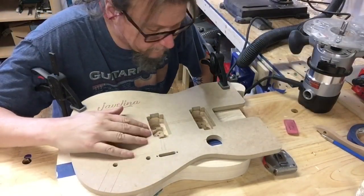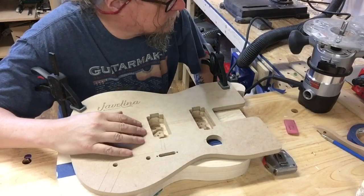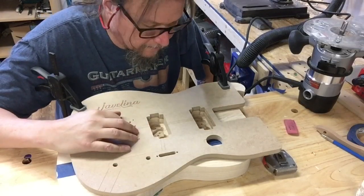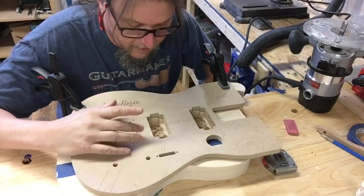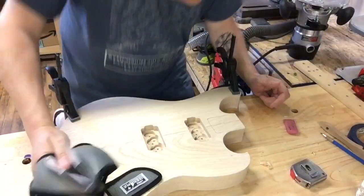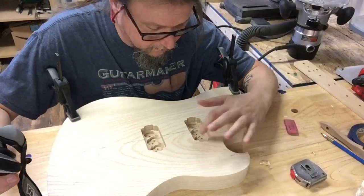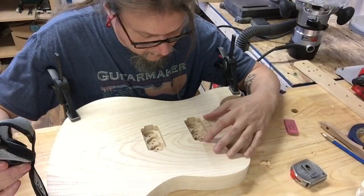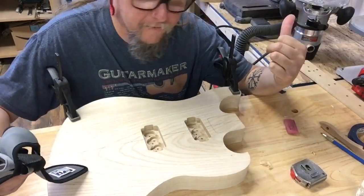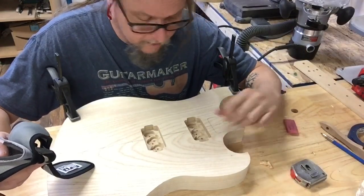So I've gone probably about 3/4 of an inch or so deep. I don't know if I can drop my bit far enough. I might have to take the template off to finish out the rest of it. Either way, we're going to go to full depth. All right, I had to take the template off in order to reach the full depth. Remember that mark that I had made on the side for the drill press? I'm going to use that same mark to set the depth of the router bit.